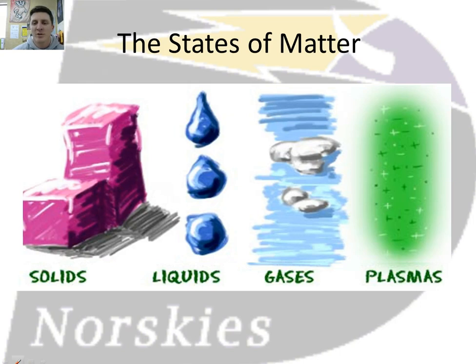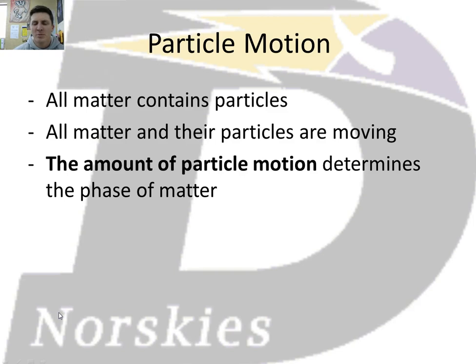So the states of matter, there's actually 4 states of matter that we're going to discuss in class. They are solids, liquids, gases, and plasma, which is a state of matter that you may have heard of before, but a lot of students your age don't have a good grasp of understanding, and we'll go over that today in lecture. Before we get to talking about what each state is, there's something you have to understand, and that's called the concept of particle motion.